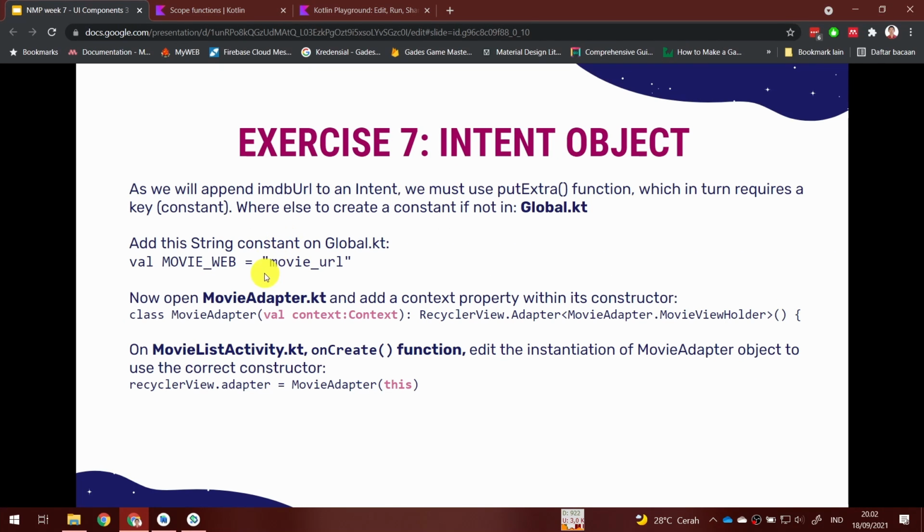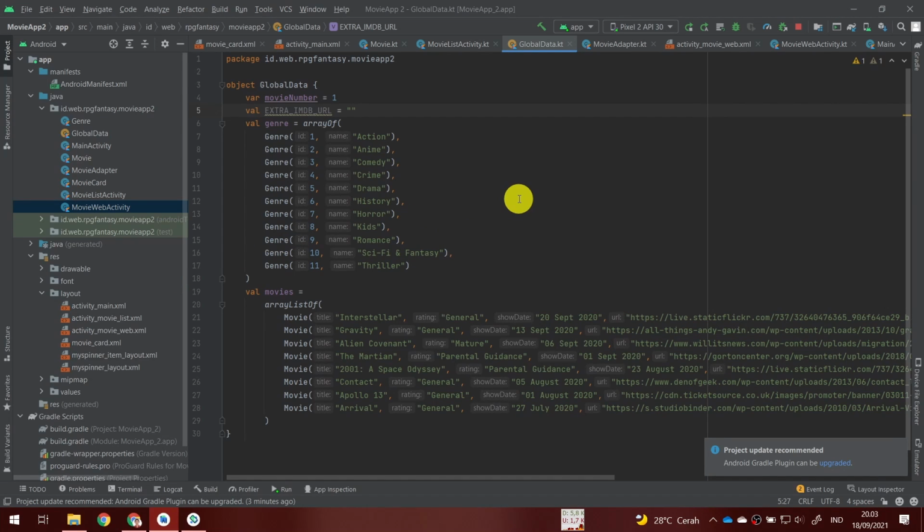As you can see here, I created a constant movie web, but the value is movie URL. The value is not necessarily the same as the constant name. Okay, I will name it just IMDb URL then.